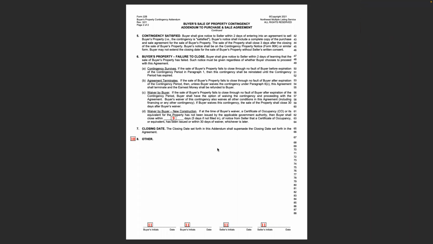Okay, so let me make sure what you asked is clear. So Sarah's question, great question, is what if you've already done an inspection? Okay, original buyer, they're contingent on selling their home, so they're working on selling their home. In the meantime, they do an inspection of the home that they originally wrote the offer on, and they agree with the seller that X, Y, and Z are going to be repaired on the home, and now the inspection is satisfied. Okay, well, they then waive their contingencies. Yes, you're waiving your contingencies.